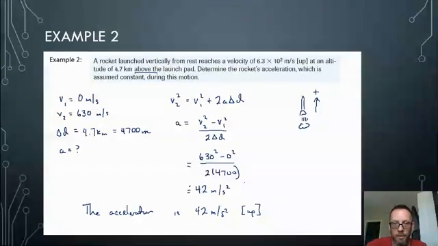If you're more comfortable keeping the units in, I was careful to make sure I was using consistent units, so I know my final units for acceleration would be meters per second squared. I like using a sign convention for the direction I'm moving in. I chose up to be positive. My final answer was positive, so I know the acceleration is up. But again, one last time, do what makes you feel comfortable. If you're showing your work, that's good with me. Let's do one last example together.